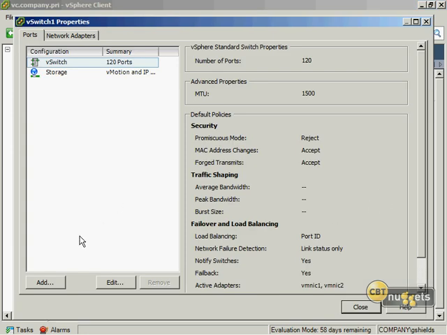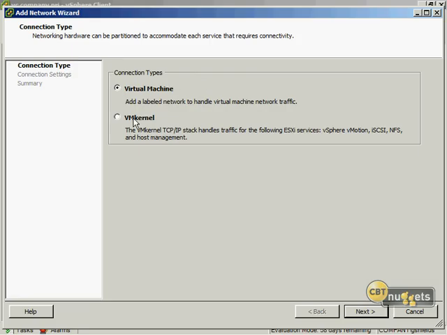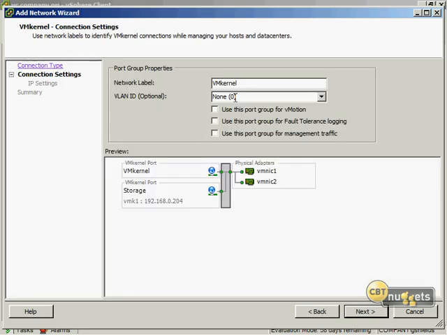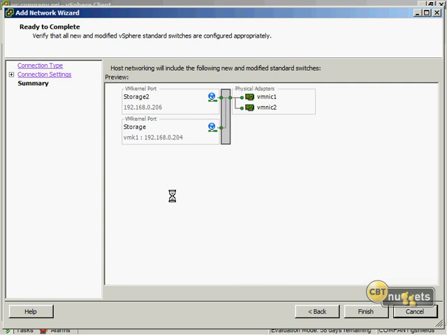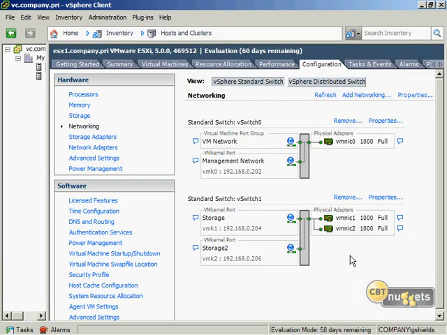If I click Properties here, what I want to do is create another storage VM kernel port. I'm going to do so here by clicking VM kernel, Next, and I'm going to call this Storage 2. I'm not going to run any of those other features over this. This is just for the purposes of storage. Click Next. And then assign this the IP address that I mentioned just a minute ago, 192.168.0.206, with that 24-bit subnet mask and the original default gateway. Choose Next and Finish. And as you can see now, what I've created are two different adapters that are plugging in to two different ports.